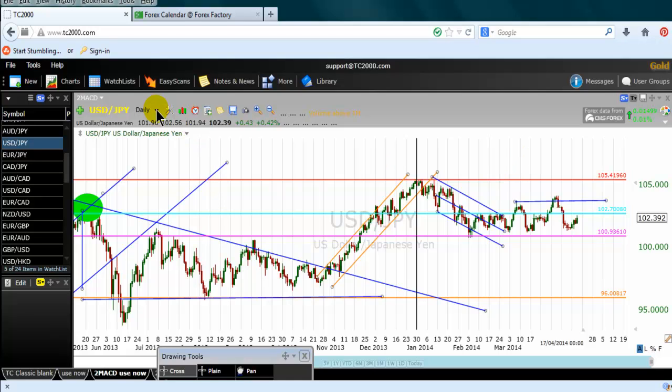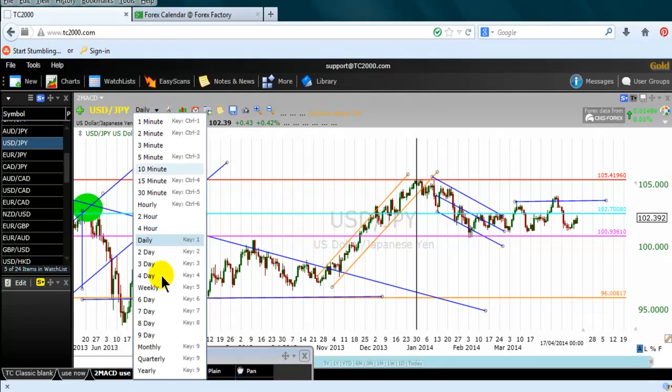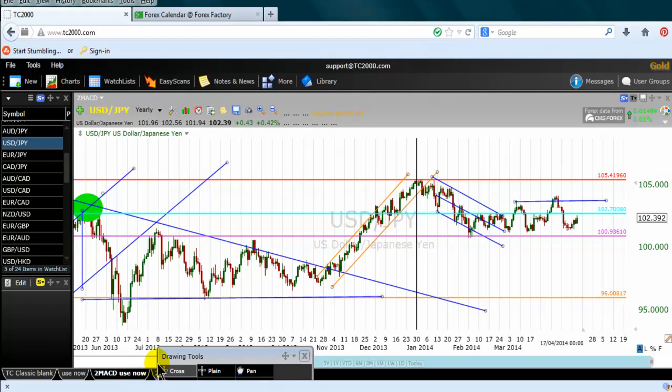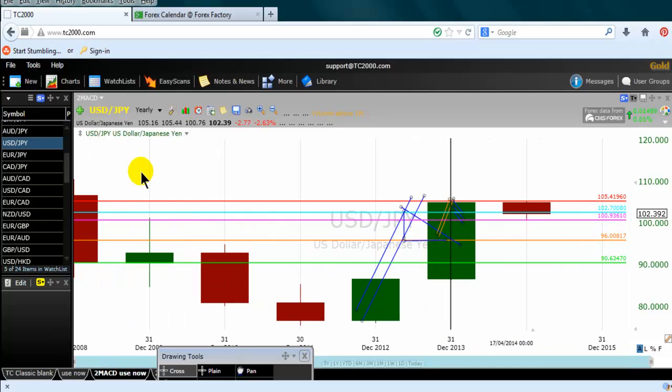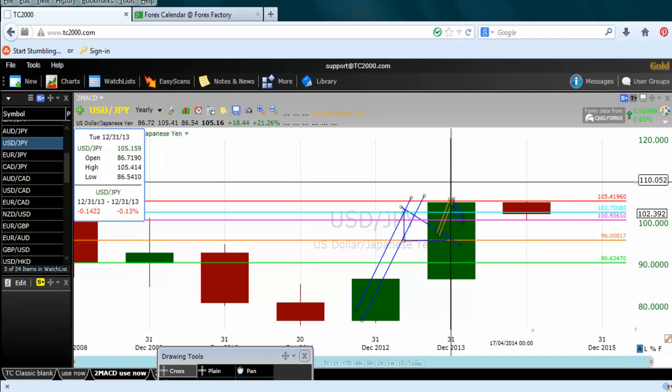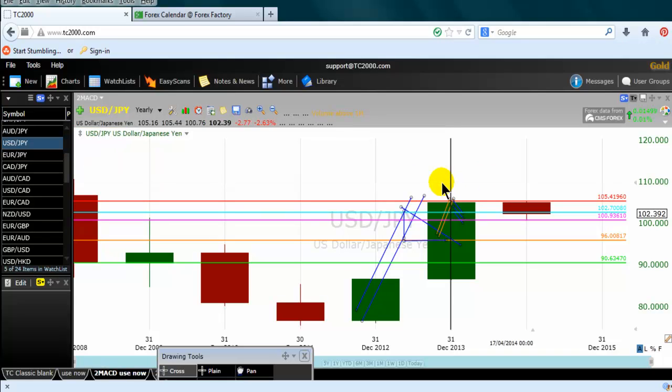But there is something else I want you to pay attention to, which I'm going to add today. I'm going to go now to the yearly chart. This is how the professionals, the hedge funds, are trading. A trader must highlight the high, the low and the median line of the year 2013. I will not do it today. I'll tell you already this is the high. I'll tell you also the low. The low is at 8654. Now, a trader will use the median line.